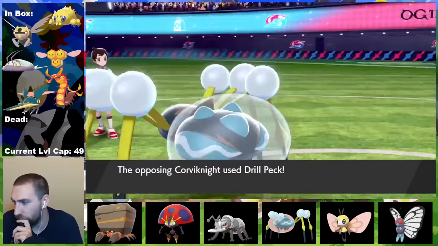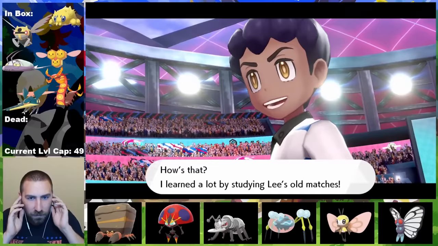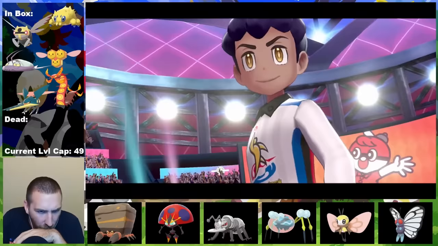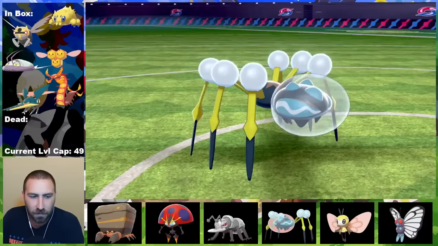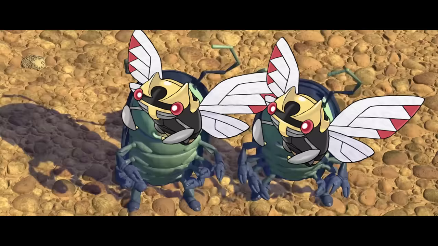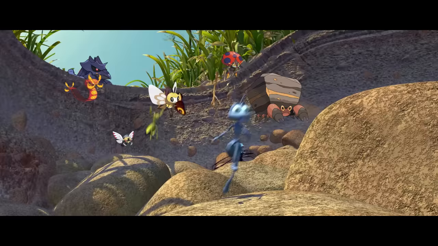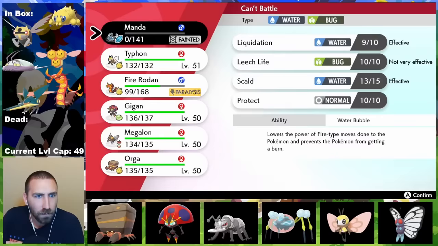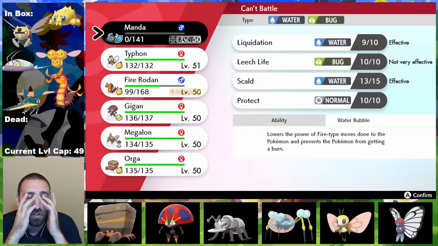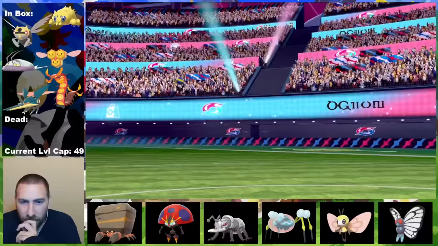Oh, what the? Wait a second. Wait, did my Kebia Berry go off? Wait, what? Wait, what was that move? Wait a second. It was Unnerve Corviknight. Unnerve doesn't allow me to eat my berry. Oh, that stupid thing. When in doubt, send out Orga.